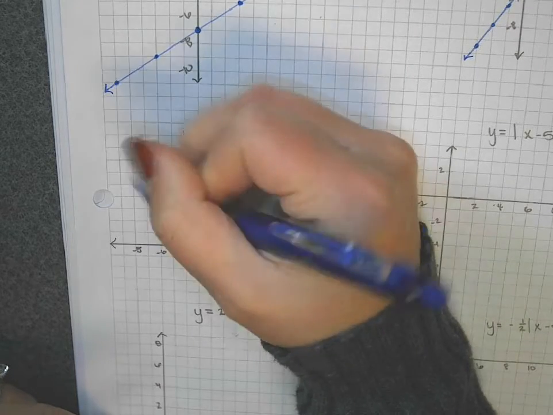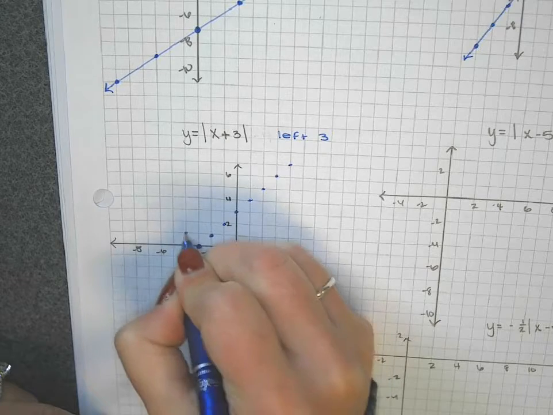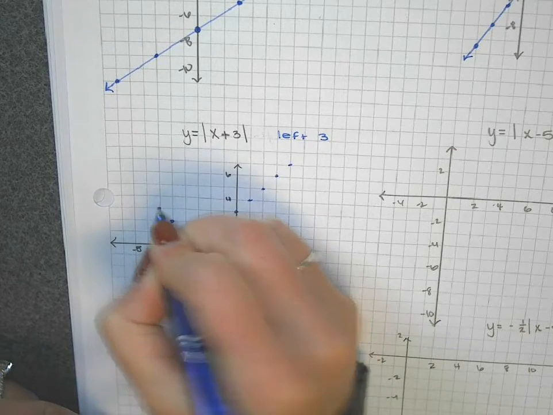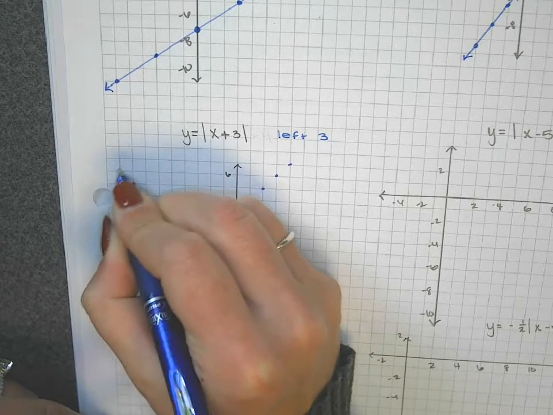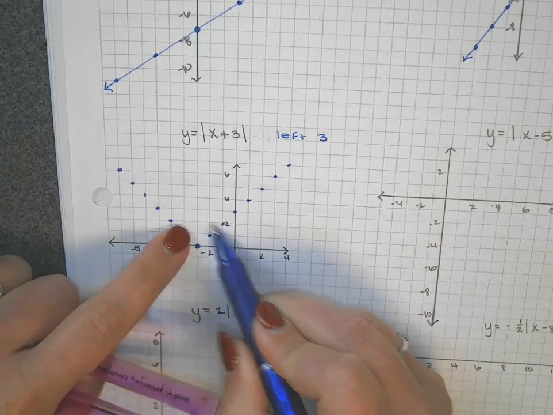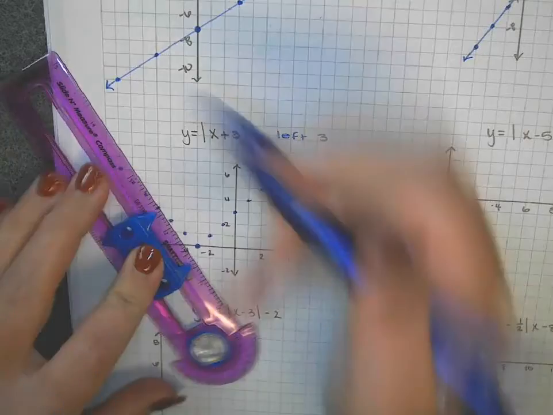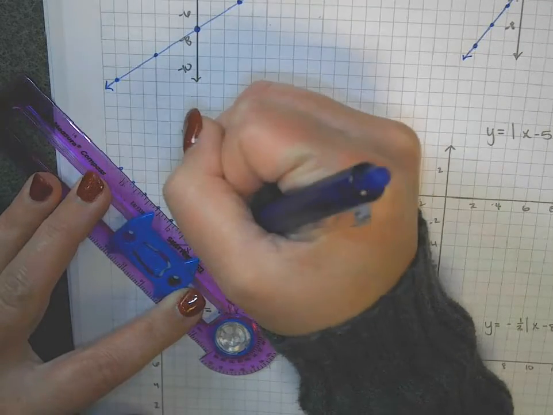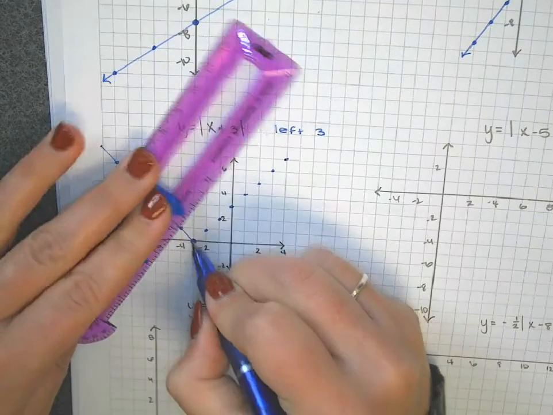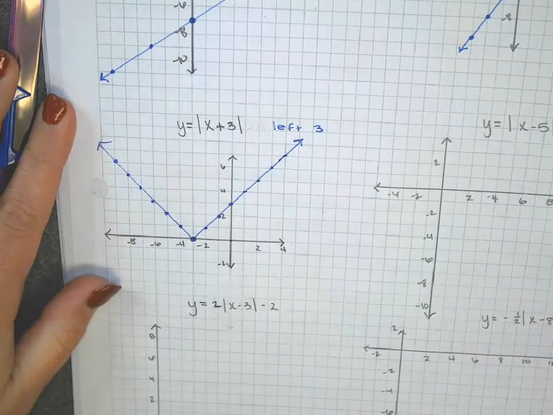Your left side of your v has a slope of -1. So down 1, right 1, or up 1, left 1. And we only go up 1, left 1 because we're creating that v. You could have also said I'm going to go up 1, out 1, up 1, out 1. You could do it that way too. That's the way I usually do it. Up 1, out 1. Because that's how the parent function moves.